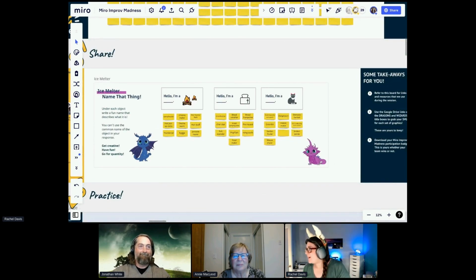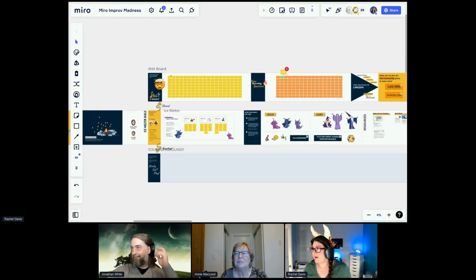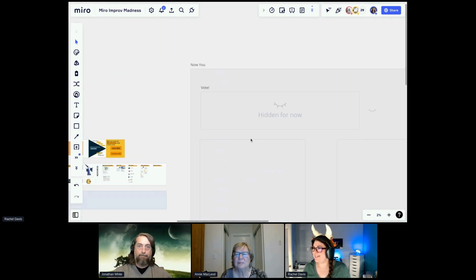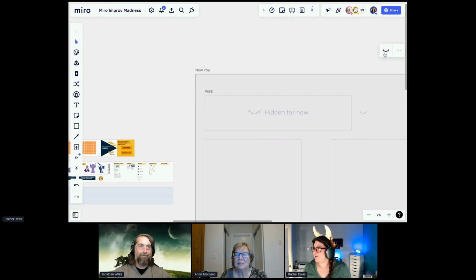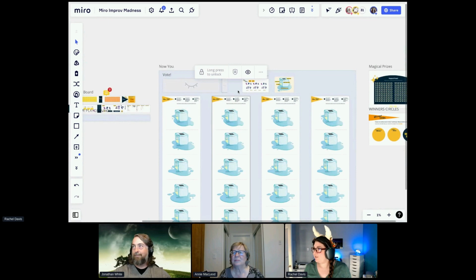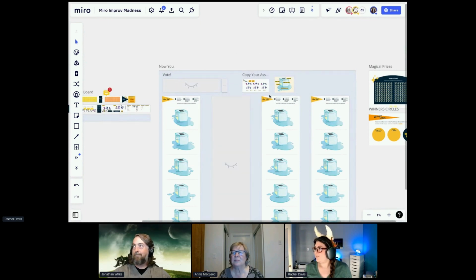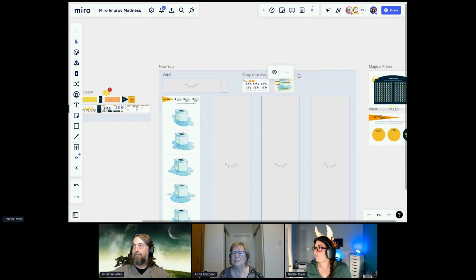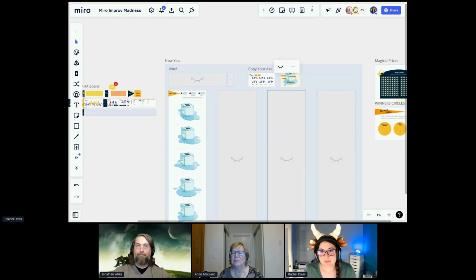It looks like we have about 29 people on the board, so we actually are going to hide some of these areas. I'm going to bring everyone over to me here. We'll likely only need the first column here with how many people we have on the board. If there's anyone in the chat with us that is not on the board, maybe we can get that Miro board link posted one more time.